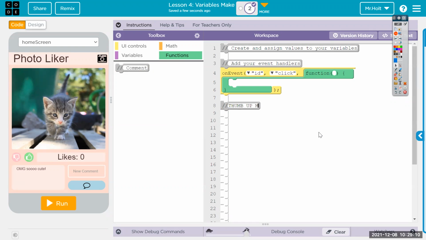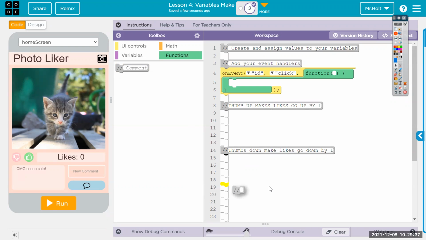Thumb up makes likes go up by 1. Thumb down makes likes go down by 1.